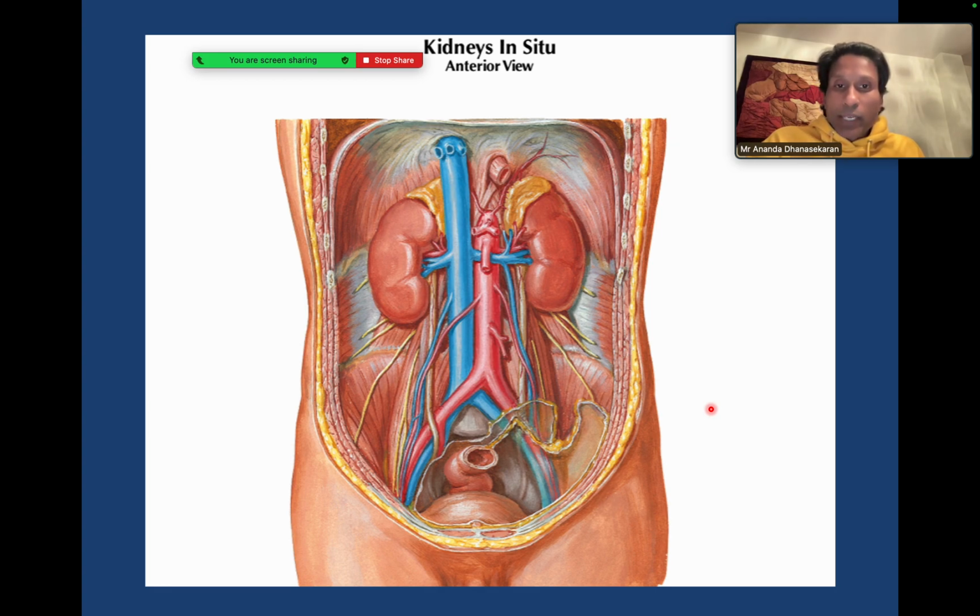Anatomically speaking, this is what the urological organs look like. I'm sure you will all be familiar. We all have 2 kidneys, which are capped by the adrenals, usually supplied by a single renal artery, but at times there could be multiple renal arteries, and drained by the renal veins. The renal veins join the IVC, and the IVC takes the blood away from the kidney, while the renal arteries, direct branches, supply the blood from the aorta.